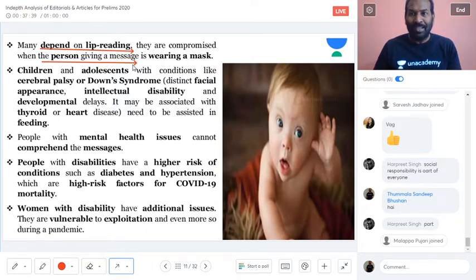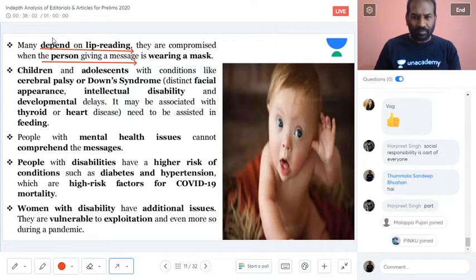If you look at all this, it looks very simple, but when you try to focus on it, then we will think, oh, this is what is actually happening. We were unaware, not that we do not know, but because we did not focus on it. That is what the one who is into preparation doesn't focus on, the UPSC focuses on. And this is one of the unique challenges for the people with disabilities.